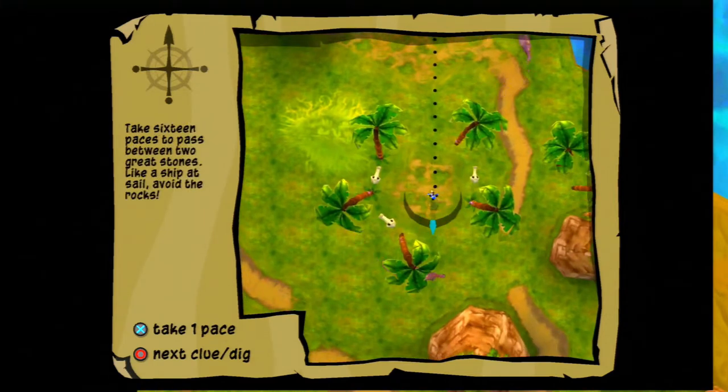This is passed between two great stones. Oh, it's right here. These are two stones right here, I know that. Oh, jeez. Like that. How many? 16? I'll wait for the crocodiles to pass.